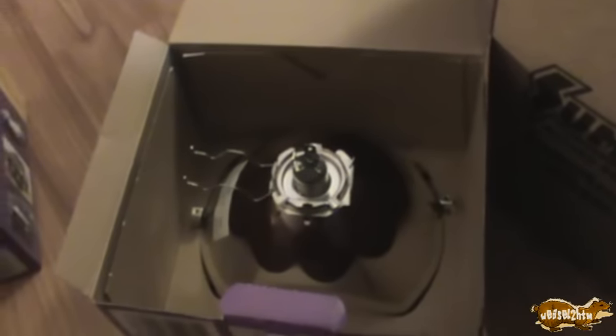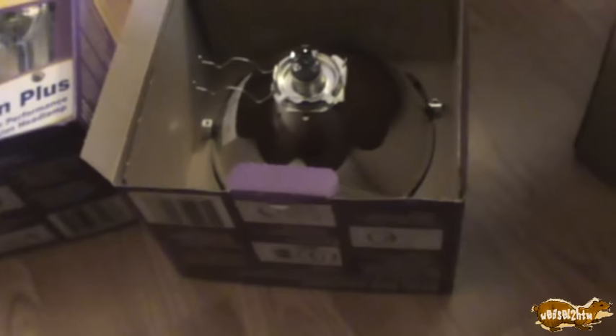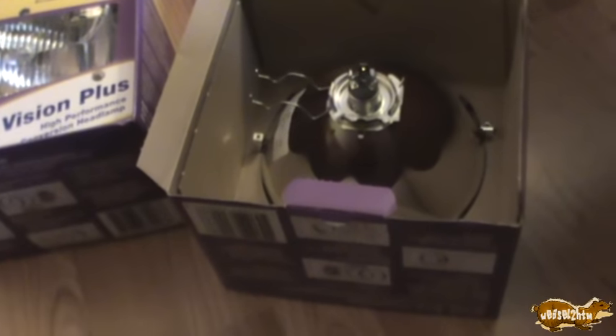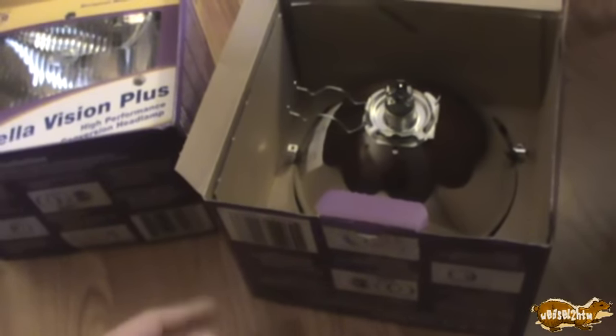These are for my truck. Basically what they do is they go in place of the original sealed beam halogens, but when the bulb burns out you just have to replace the bulb. My reasoning for going with this is they are supposed to be a little bit brighter without the complexity of going to HIDs, and frankly retrofitting high intensity discharge headlights on a vehicle that did not come with them from the factory is more or less illegal in the US.